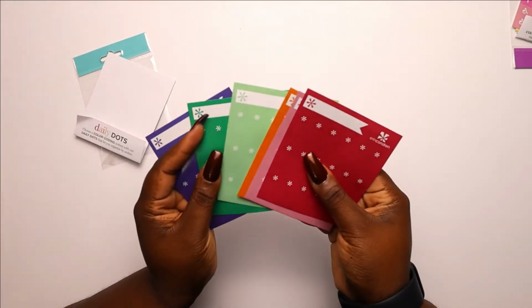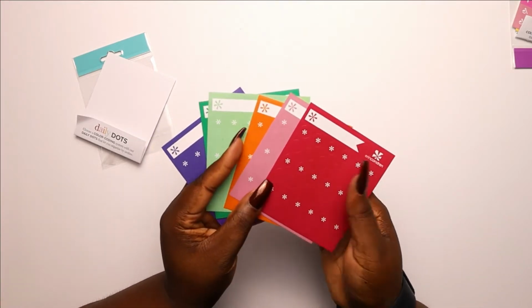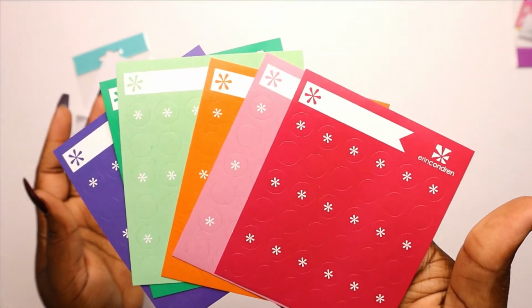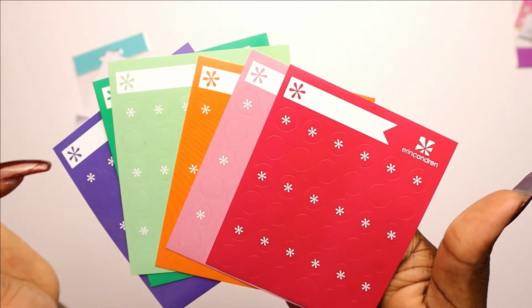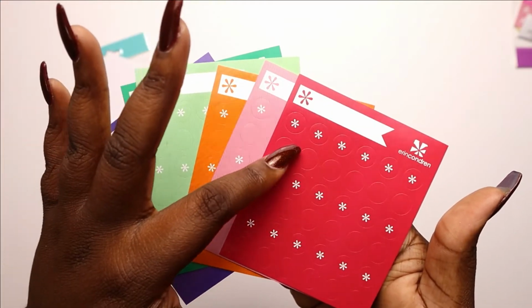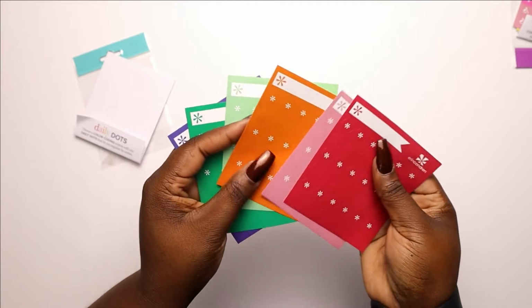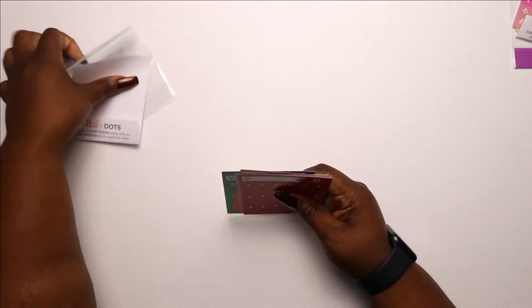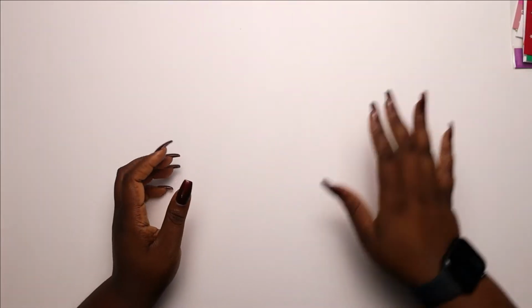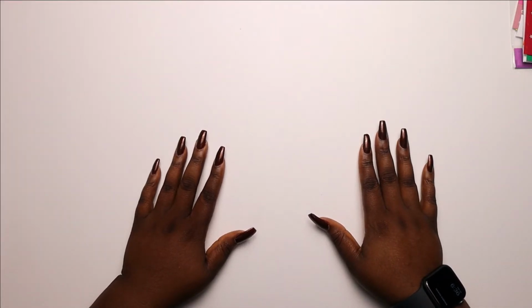Fancy. All right, these are, yeah, so they're exactly the same. They're just all in different colors. So we have ones with the asterisk in the middle, or like the Erin Condren symbol. I just call it an asterisk. And then there's just some little regular blank dots there as well. So they come in several different colors. Okay. Now it is time for the main event of this situation.